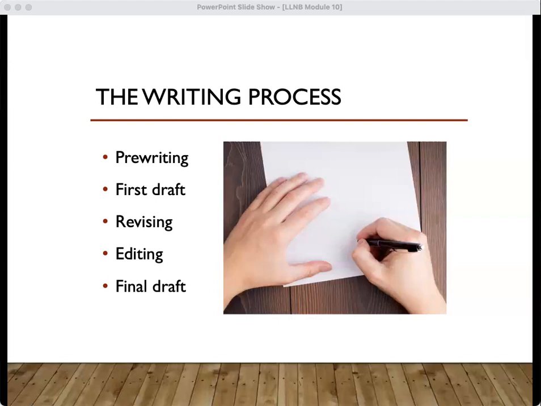Publishing is very important because it represents the end of the writing process. Learners may go through the revise and edit cycle several times. Without publishing, revising and editing can become an endless loop.